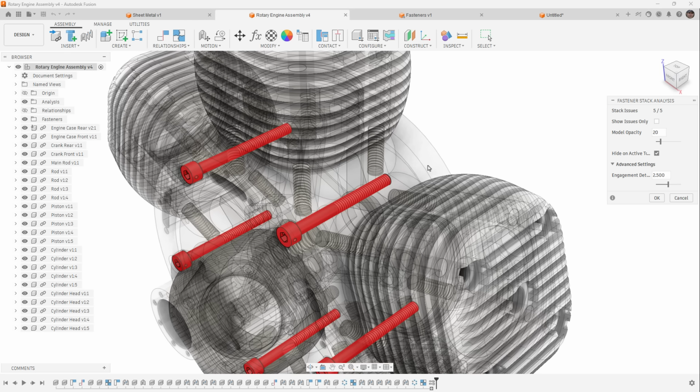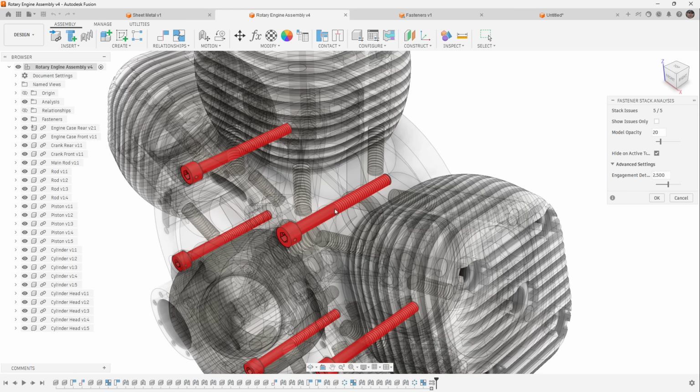But again, it's still something that we didn't have before. The other thing it's supposed to do is detect a mismatch in threads. I don't actually know if it does that or not because there's no indication that that's true. In this case, there is a metric thread in the engine case, and there is an imperial or inch thread for the hardware that I inserted.